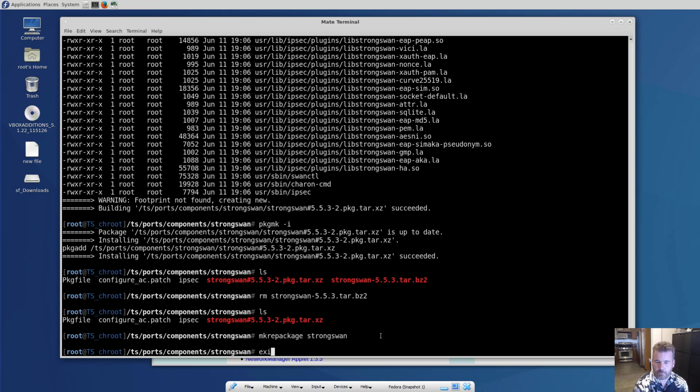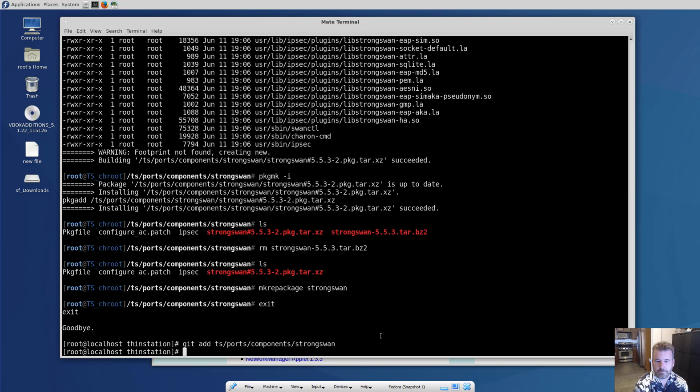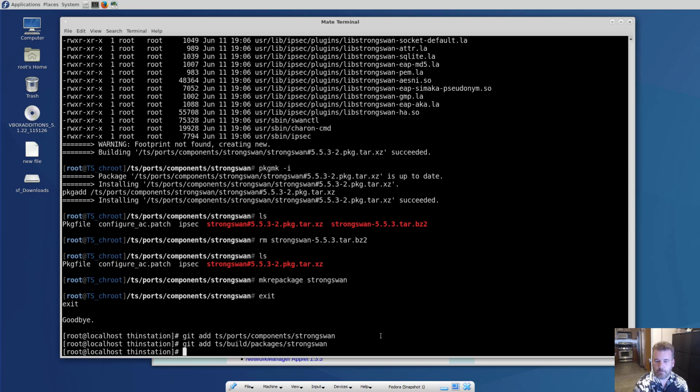All right, so we can commit that. We'll just exit our chroot environment. And we'll add the ports first, Strong Swan. Now we'll do the build component, Strong Swan.